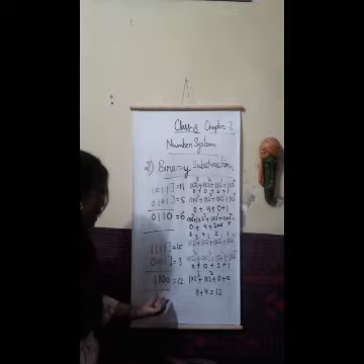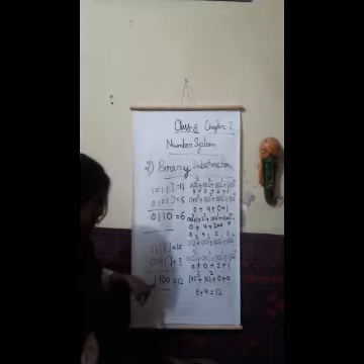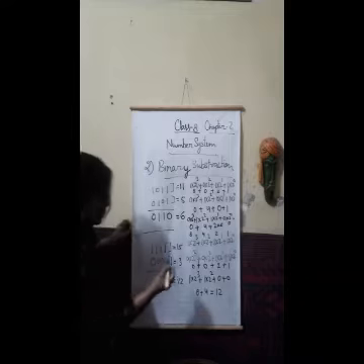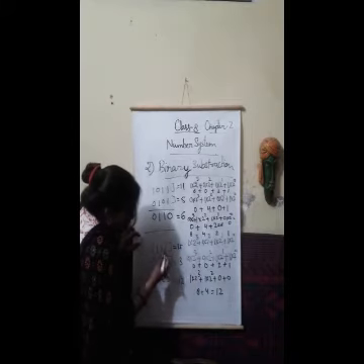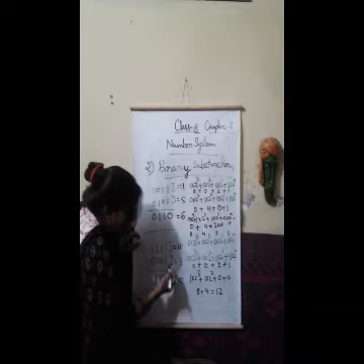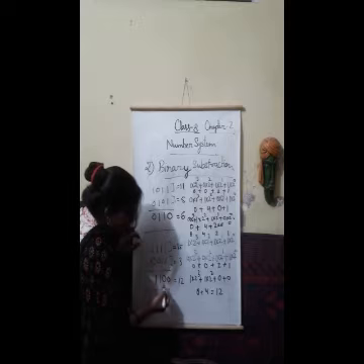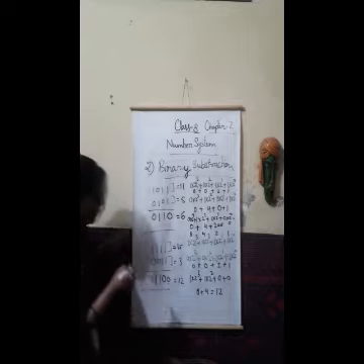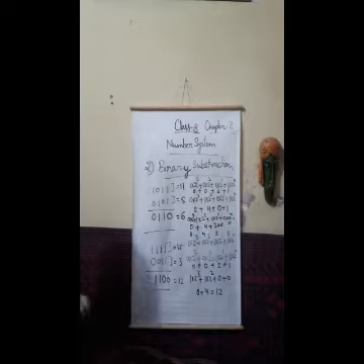And what will be the binary conversion? Here it will be 1 1 0 0. First I will check from here, 1 1. Then you subtract: 1 minus 1 will be 0, 1 minus 1 will be 0, 1 minus 0 will be 1, and 1 minus 0 will be 1. Check the answer.